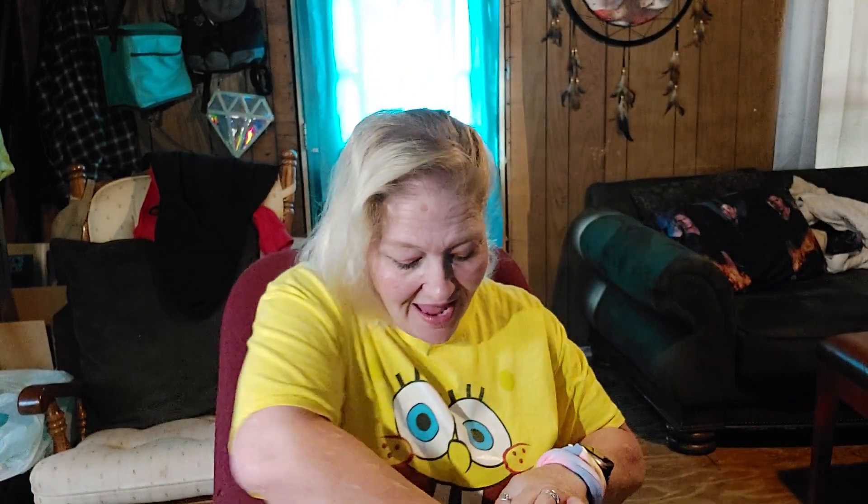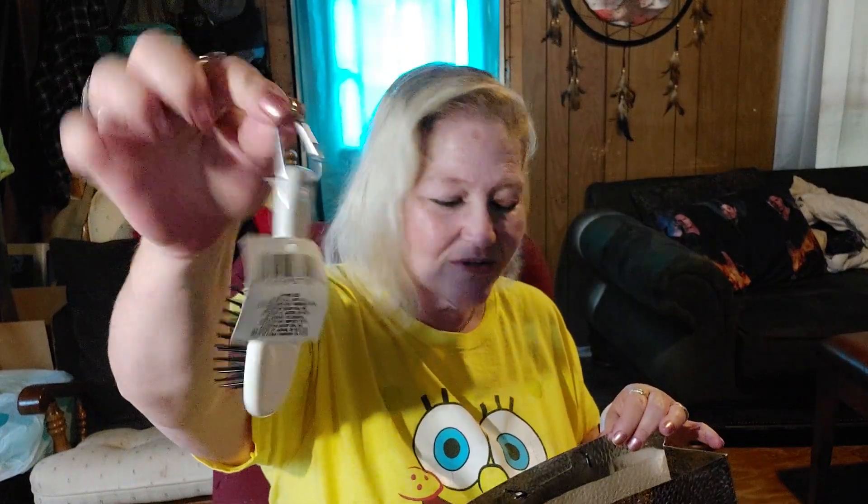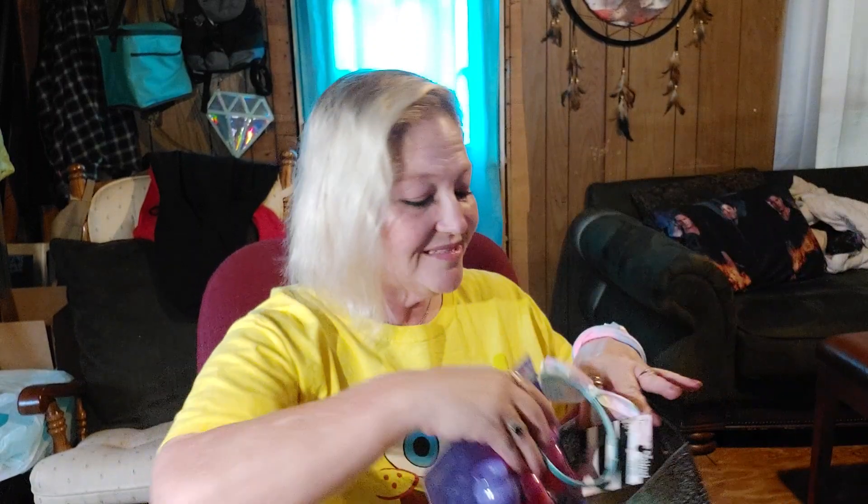Since she's got all that long, beautiful hair, I got her a hair bow. Her mom's always pinning her down to pull it back, and let's see if she'll wear one of these — we don't know that she will. But I liked it; I like the color, it's kind of close to her eyes, it's very pretty. I also got some little cheapo pom-poms, but I think she'll have a ball with those. I was looking for one of those ribbons on a stick — really pretty — but I didn't see one. She's also got her own little brush. It's really adorable; it also has a little clip. They had plenty of colors — pink, purple.